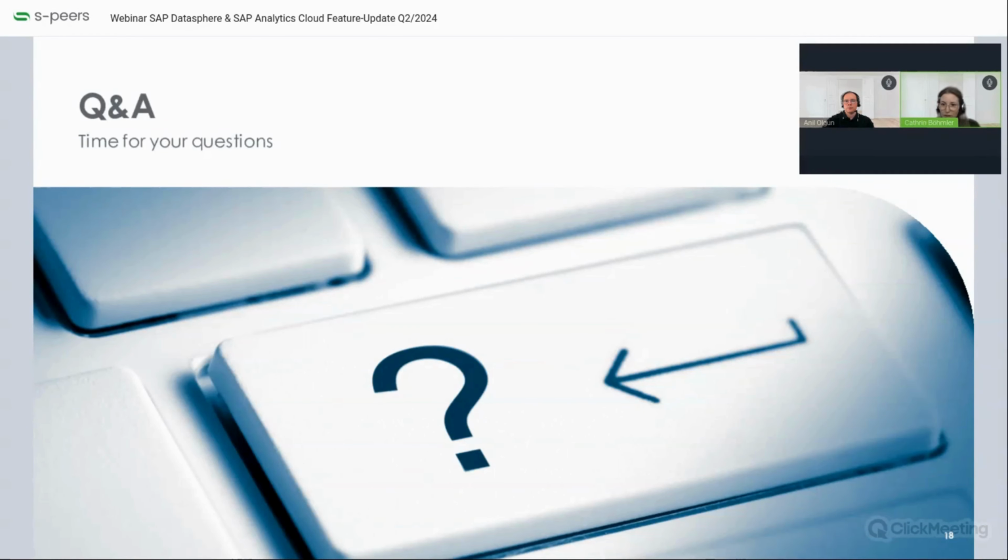So let me check. There's another one coming. Hello, thank you for the presentation. Do you know when we will be able to merge models in optimized mode? I'm not quite sure when the feature will come.